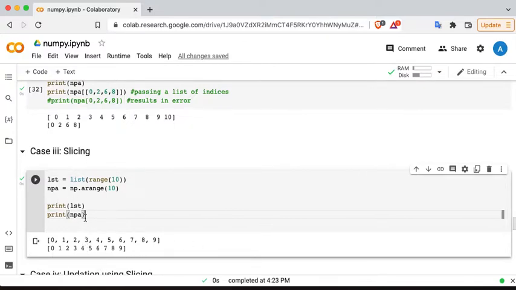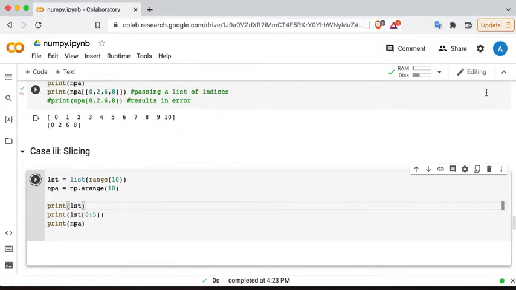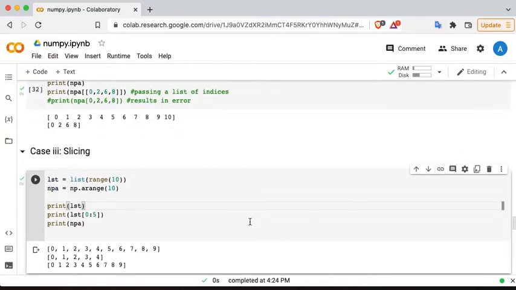Okay. Now I want to slice. How do you slice using lists? You just use square brackets and a colon, let's say 0 to 5. 0 to 5 would mean it's including 0 and going until 5 minus 1, which is 4, right? Let's check it out. Let me print lst and see what happens when I slice this. When I slice this, you get all the elements from 0 to 4.